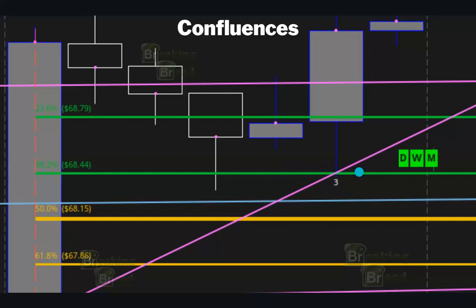And something else that adds to my confluence is the full time frame continuity. What's full time frame continuity? That's when your time frames are all going in the same direction. So here in this example, I have my day, my week, and my month going up. So this adds to my confluence that I already see here. And if I didn't say it already, my blue outline candles are my uptrend candles. My white outline candles are my downtrend candles.